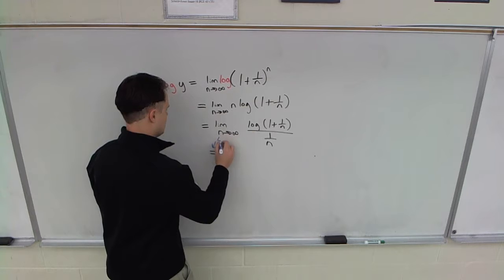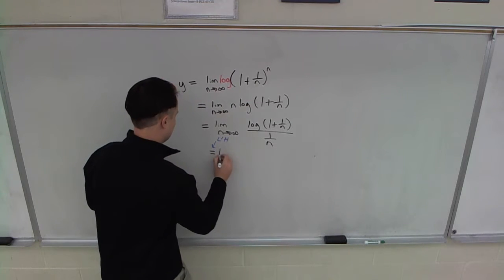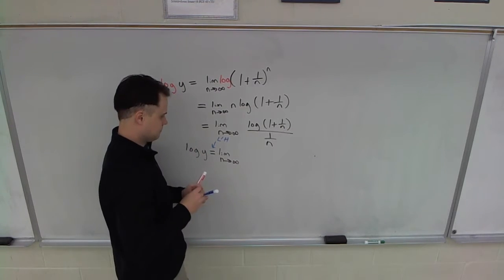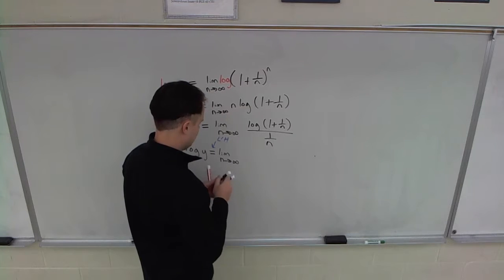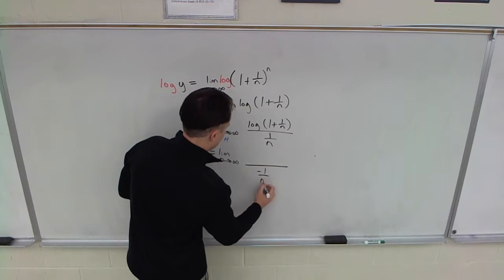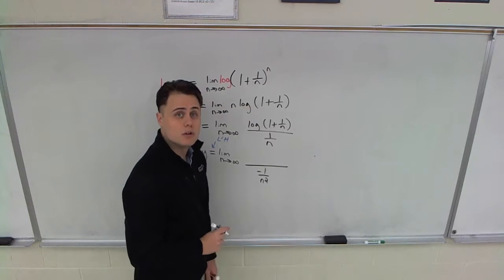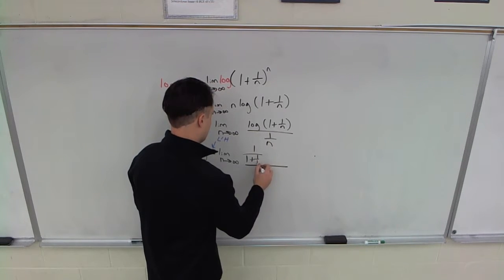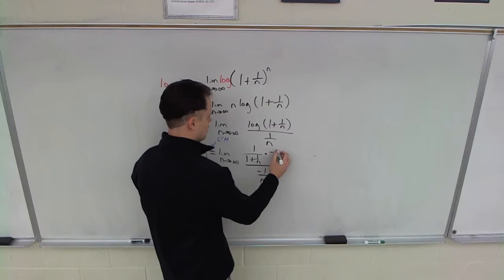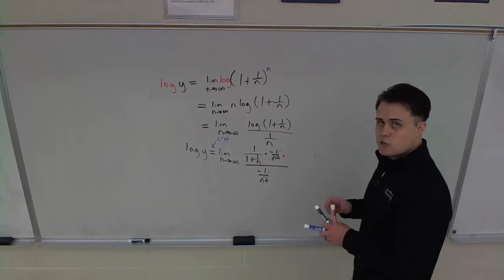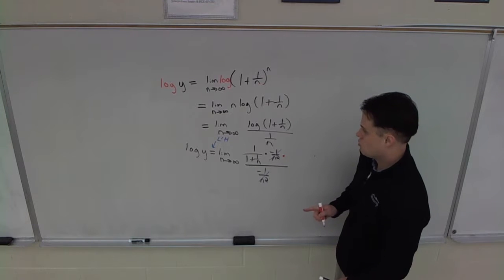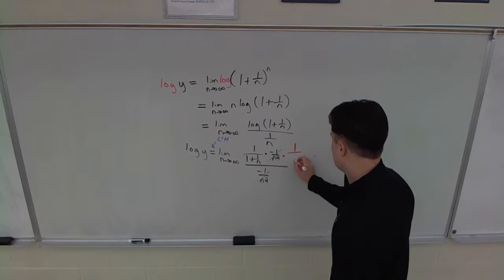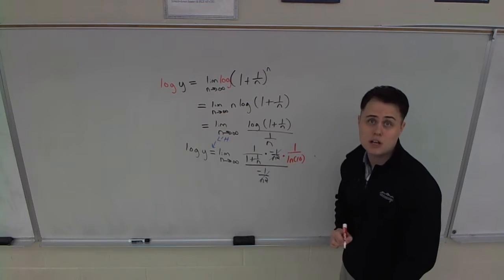So right here, we can say it's equal by L'Hopital's rule to the limit as n approaches infinity. Still have the log of y over here. And over here, with L'Hopital, we're going to have negative 1 over n squared for the derivative of n to the negative 1 power. And here we're going to have 1 over 1 plus 1 over n times, chain rule is going to give us negative 1 over n squared. And this time, since we have the logarithm here, it's going to be times 1 over the natural log of 10, like so.